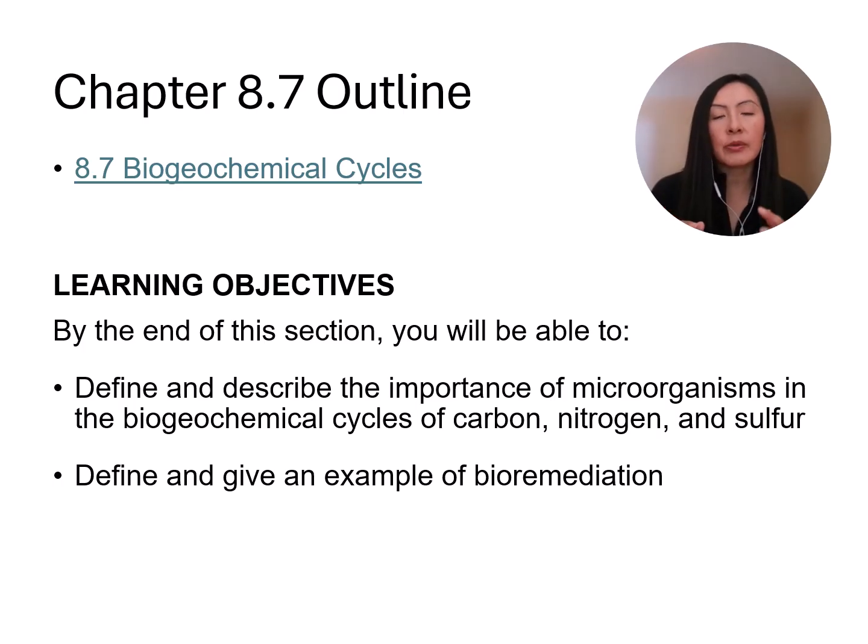Now in 8.7, we're going to look at biogeochemical cycles. So in this section, we're going to focus on how microorganisms move elements like carbon, nitrogen, and sulfur between living things and the environment. And by the end of this section, you should be able to explain why microbes are essential in these cycles and give an example of bioremediation.